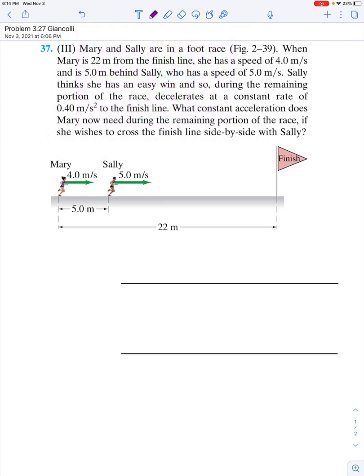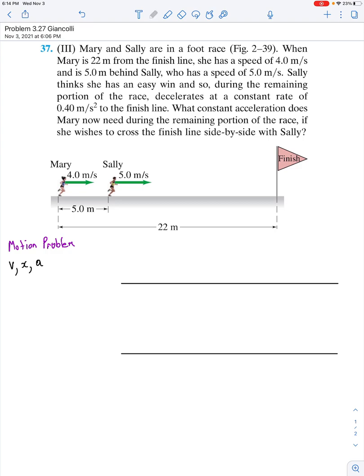Dope. Once you've read it, the first thing you should do for any problem is to try to figure out what type of problem it is. This problem is a motion problem. Now the question is, how do I know that this is a motion problem? Well, you're given some speed, some distance, and some acceleration. There are 5 measurements: the initial speed, the final speed, the acceleration, the distance, and the time. If you have 3 out of those things, it is a motion problem. Since you have 3 out of those things, it's a motion problem.